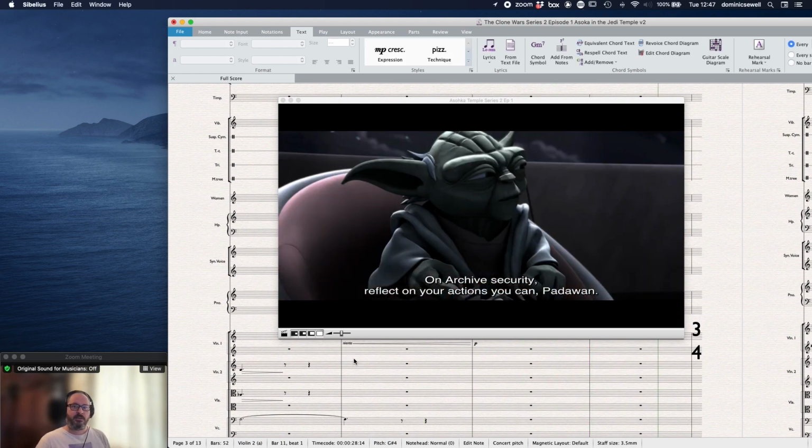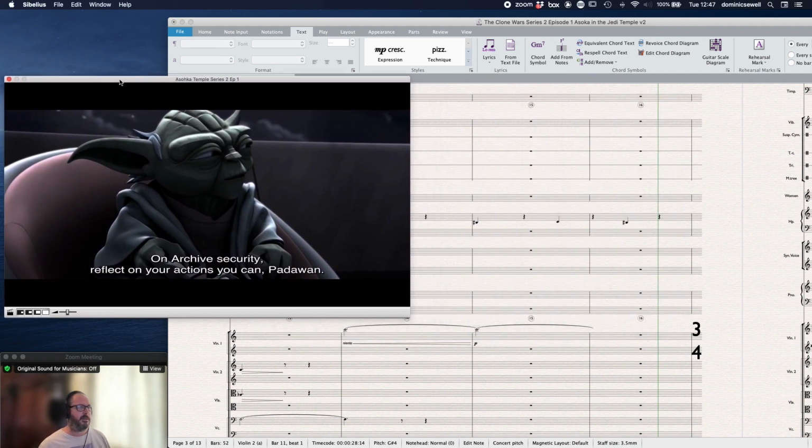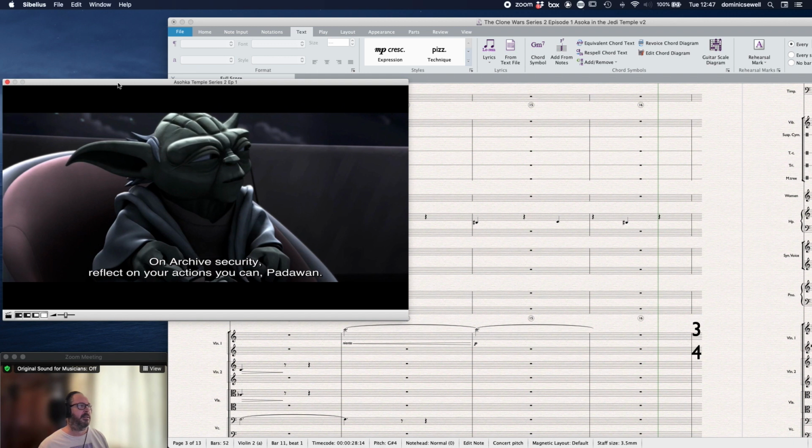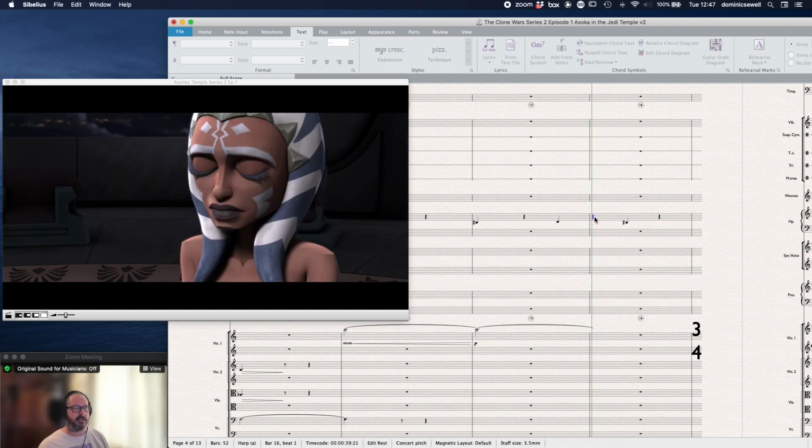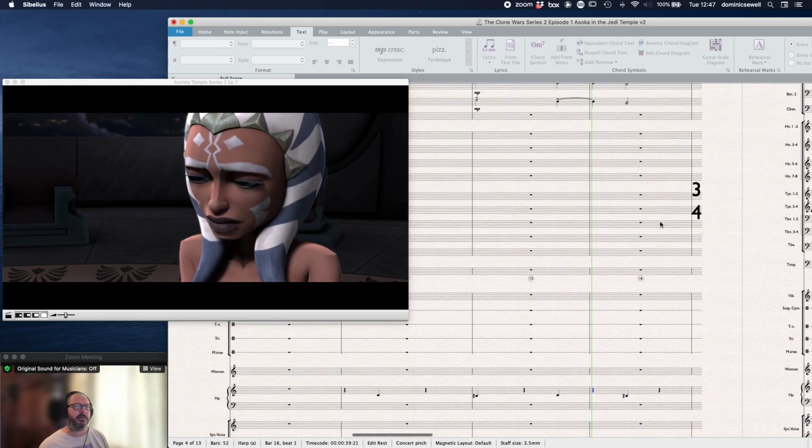And also, as I'm watching it, I'm trying to feel the emotions of the characters, and then go, well, what music would go with that, and then write it. I think it's really important to have that emotional connectivity between what's happening on screen and what's in your heart, really. So then Yoda's talking. I haven't done a Yoda theme for this because it just doesn't seem appropriate at that point.